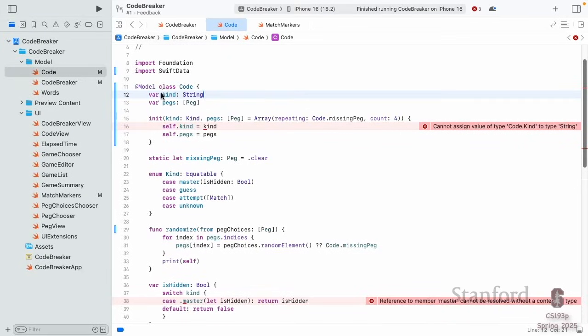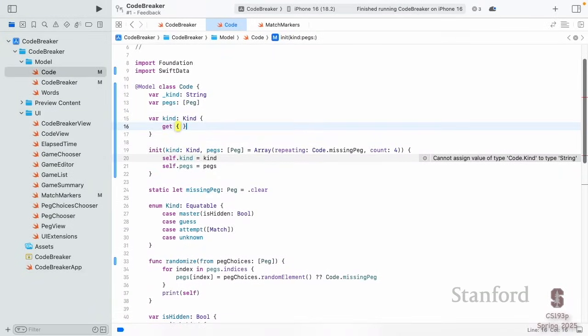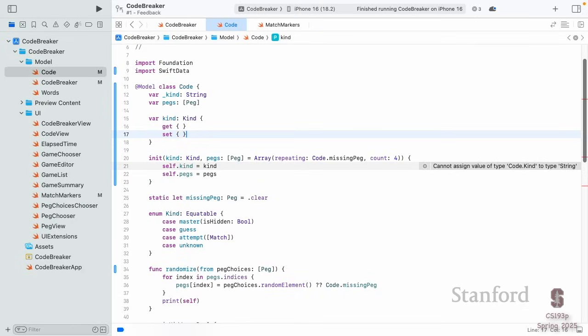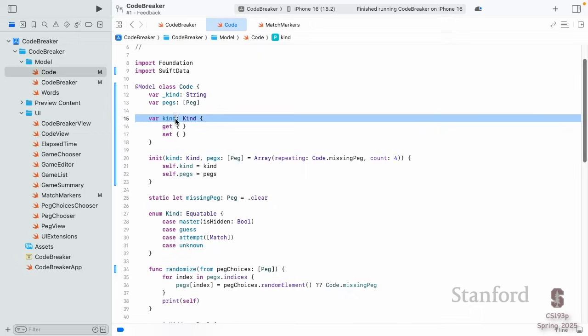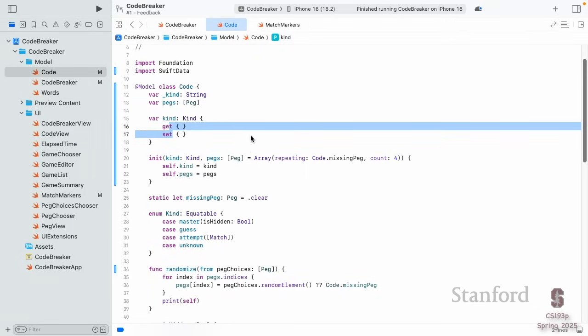And this is where that computed property thing comes in that I talked about. How about if I make this be underbar kind, and then I have a var kind that's still a kind, and it has a get and a set. It's a computed property with get and set. Everyone hopefully is comfortable with the idea that computed properties can be both get and set. Read that in your reading assignments, I hope. And then this get and set will just get and set this thing. And if I do that, all my other code's going to work, because all my other code will now start using this computed property. And I only have to deal with the fact that it's a string in these two little pieces of code right here. So that's really, really nice and efficient.